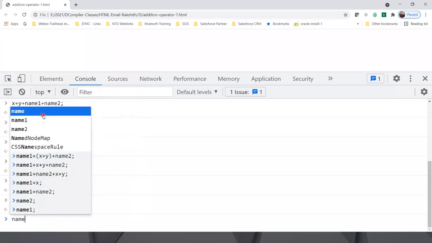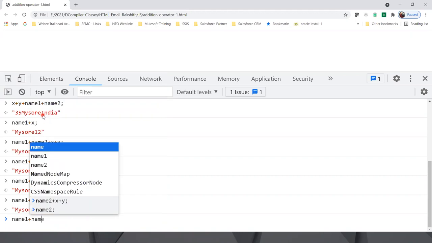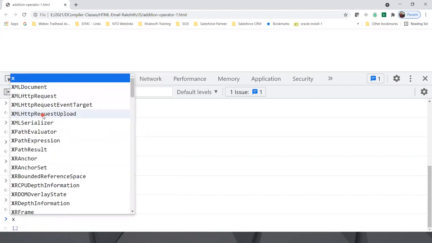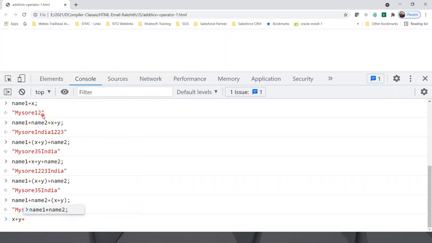What will happen now? name1 plus name2 plus round bracket x plus y. So the result you get here is the addition. First addition of numbers, x plus y is a number, plus string, name1 plus name2.